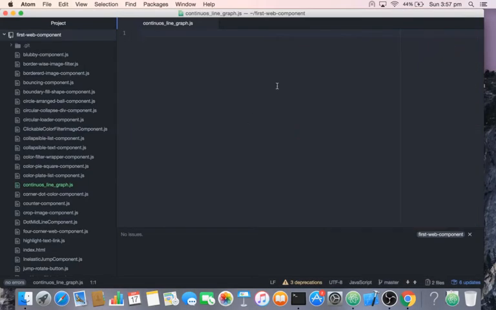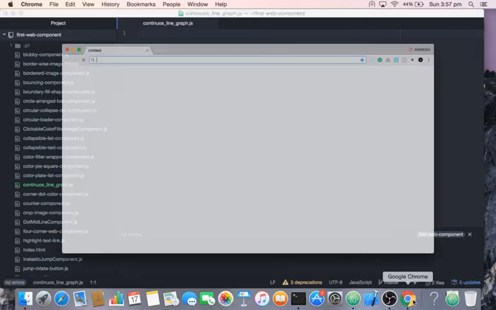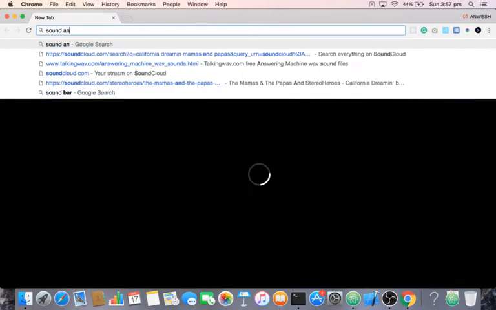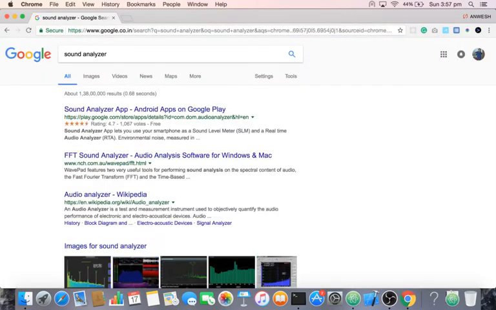Today I am going to code some line graph. I want to plot on a canvas which will be present inside an image, and it will be continuous. The line graph will be continuous. So basically what I mean by line graph is bars, like you have seen in a sound analyzer, when you're trying to analyze the sound intensity and you plot the intensity of sound.